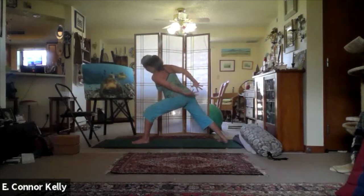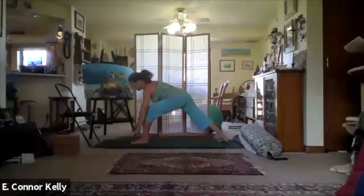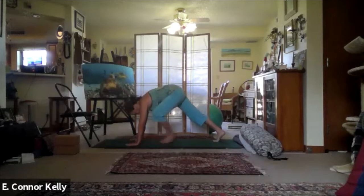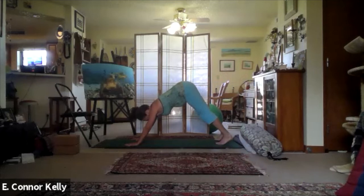And then you can bring the arms behind and keep the body to the side there. And release the arms, hands down. Bring that foot into three-legged dog and come into downward facing.